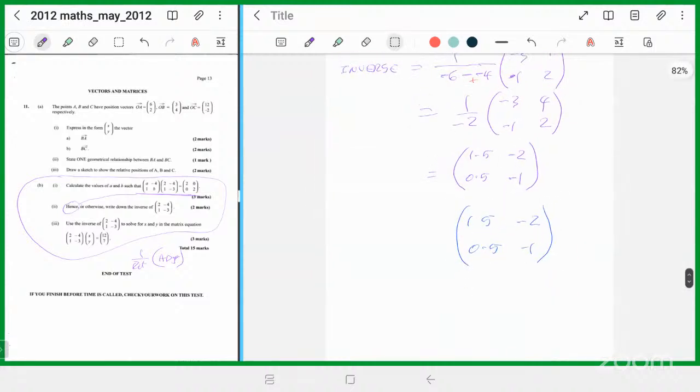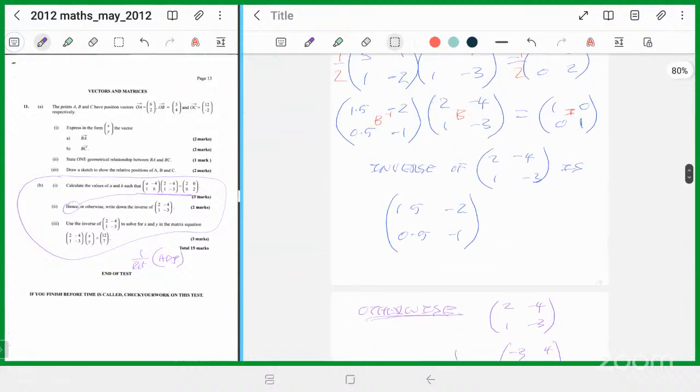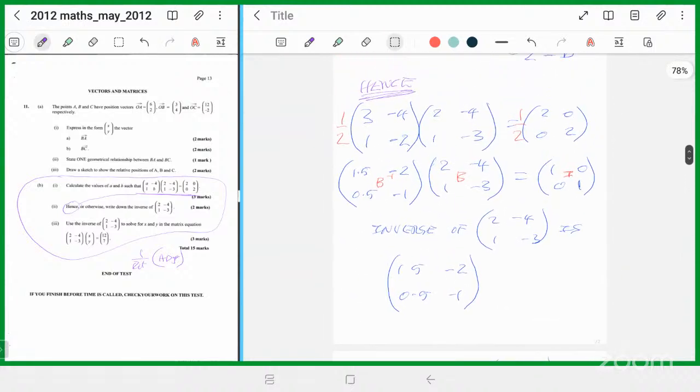But understand that? I just wanted to show you that sometimes you get questions where you can actually apply your knowledge about the identity matrix, as I did right here. That the product of a matrix and its inverse equals the identity. And from time to time, they set questions like this, where you are able to apply your knowledge that the product of a matrix and its inverse is the identity matrix.